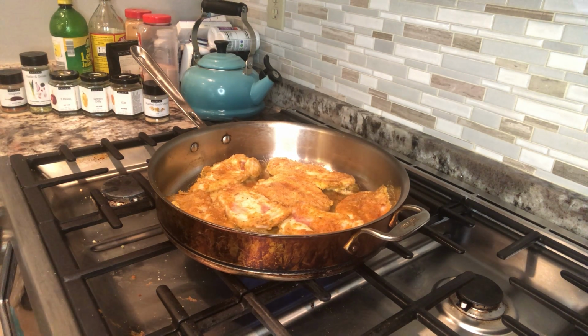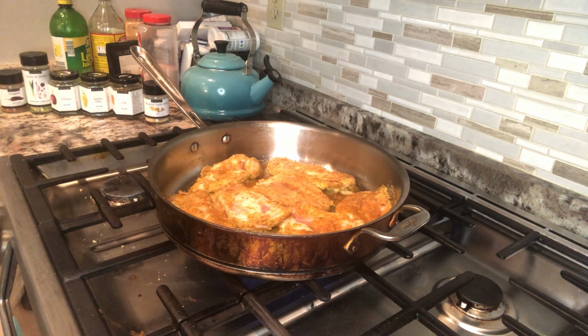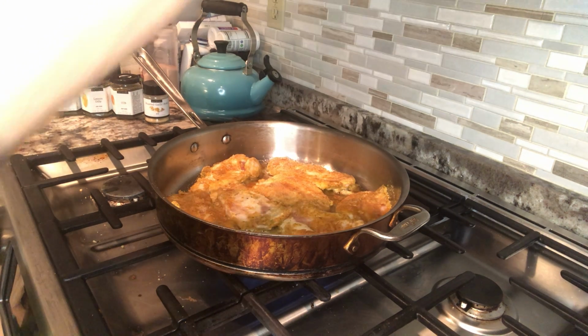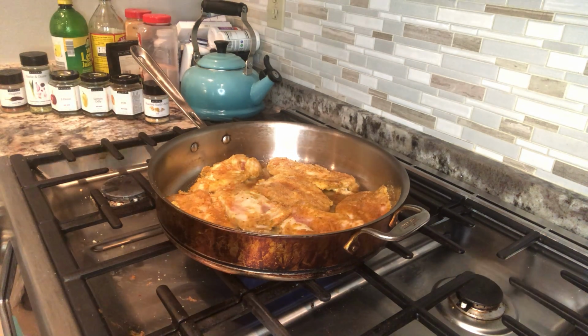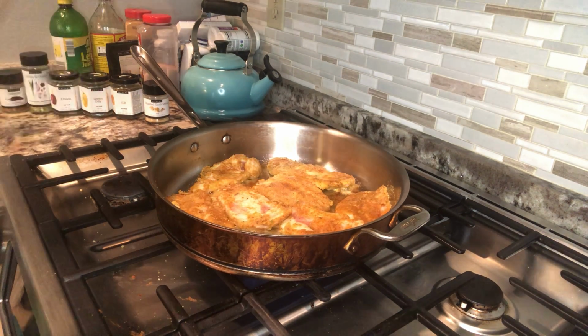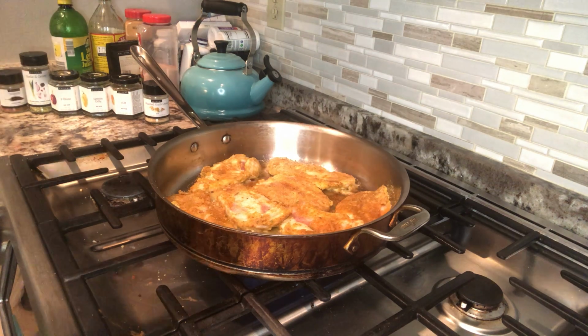And in the mac and cheese, there's just milk and butter. All right, let's see, I think this microwave is done. It's just about done, so I'm gonna go ahead. You guys can watch these pork chops cooking over there.